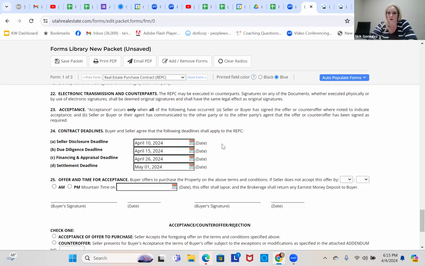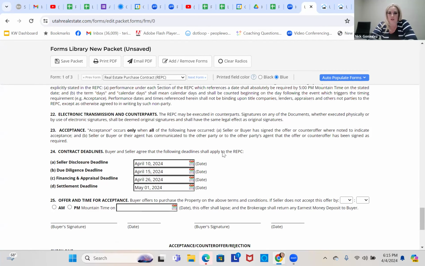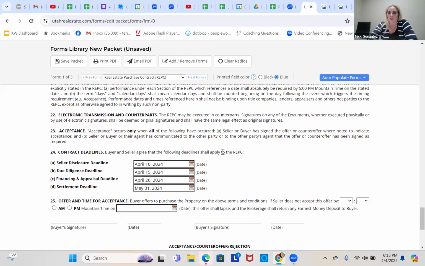Any other questions or comments on the deadlines? Those can be a little bit tricky. Really pay attention to holidays. I see a lot of people in months like July where there's 2 holidays, and months where we have a lot of bank holidays where things are closed. That can really mess things up. I also try to pay attention to weekends. I don't ever want to have a deadline, like inspection, on a Saturday night or a Sunday night where you can't get an answer. It'd be better to push it to a Friday or a Monday. So watch your weekends and watch your holidays when you're putting deadlines in.